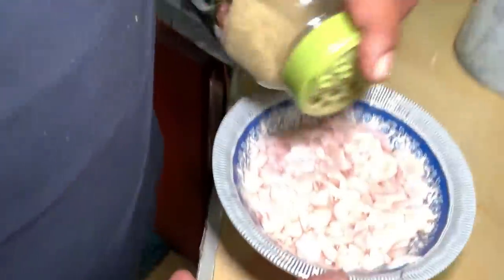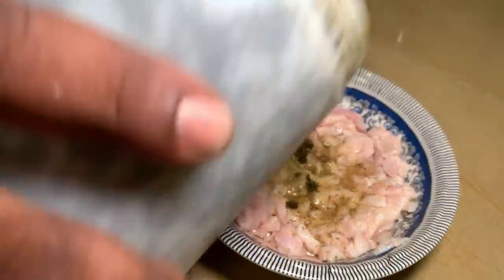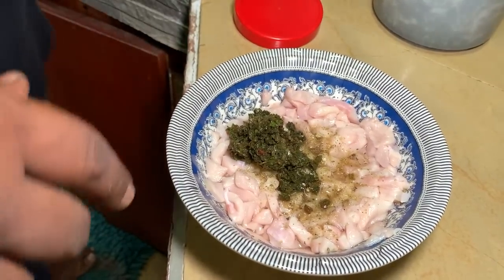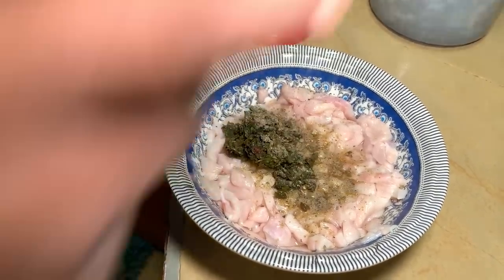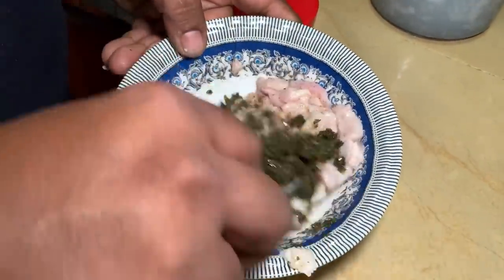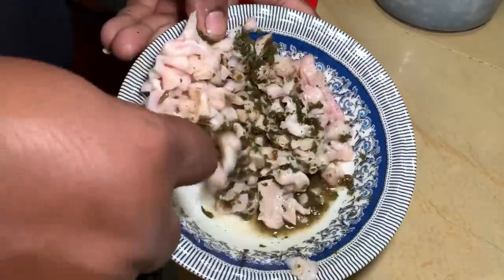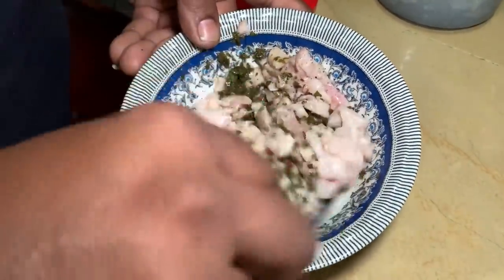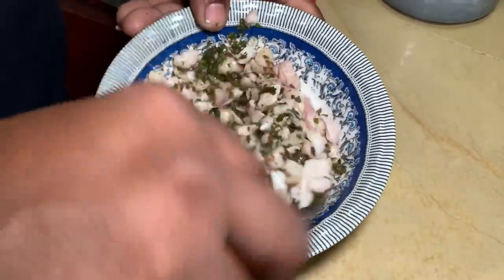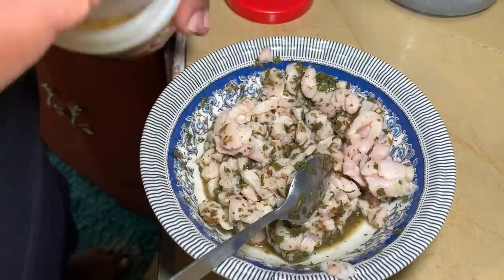So we're adding some sazon. A bit of green seasoning. Alright, I won't add any other black pepper. They don't have black pepper in here already. So this is some chicken breast I just cut up. You could use anything you want. If you want to use some liver, chicken gizzard, whatever you want to use, you could use that. We have now marinated it.